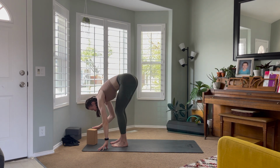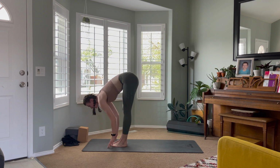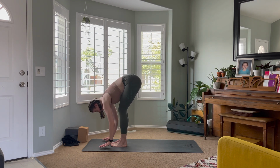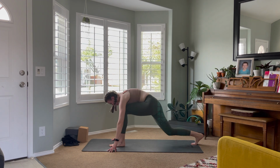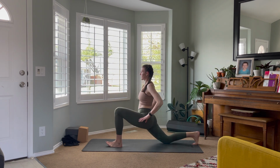Step the left foot back to meet the right in your forward fold, letting yourself hang heavy, wiggle out the hips, alternate bending and straightening the legs. Inhale back to your flat back, straightening the spine and legs, and then exhale to fold back down. This time taking a big step with the right foot all the way to the back of the mat, dropping the right knee into your low lunge.